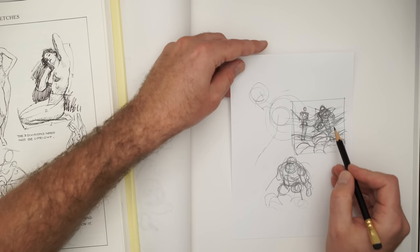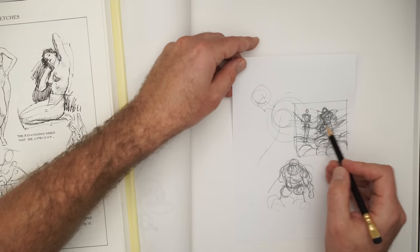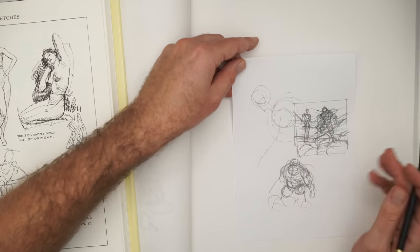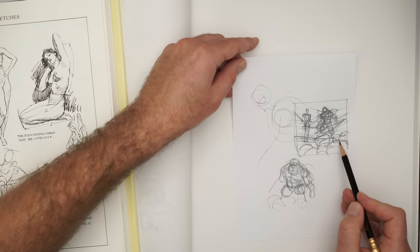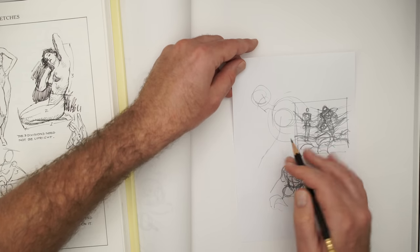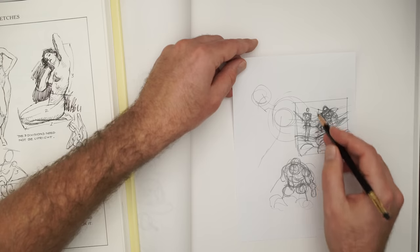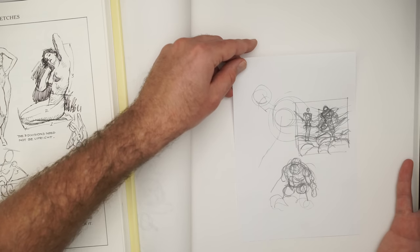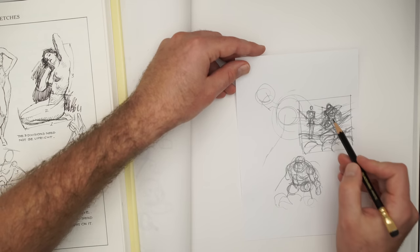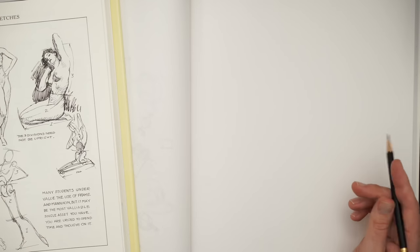The concept here is we've got a few figures posed from different angles. We'll have a larger warrior figure and then a smaller female rogue style character or something like that. We'll figure it out as we go along. We're looking up at them and we've got these rocks or some random set piece underneath them that puts them at different levels. So there's a bit of drawing and a bit of theory that we need to apply here to make this work. So let's jump in and see how we go.